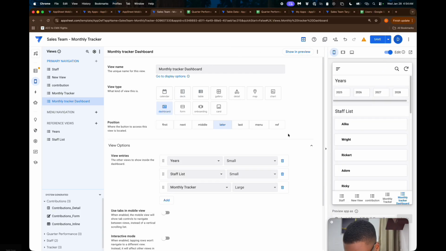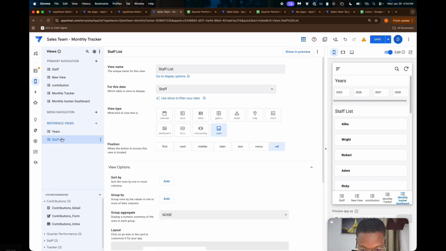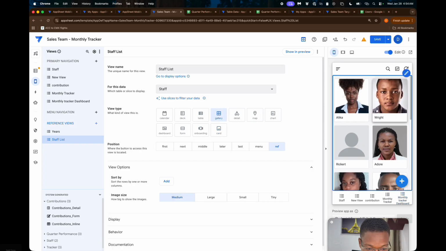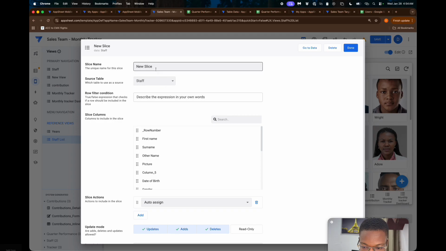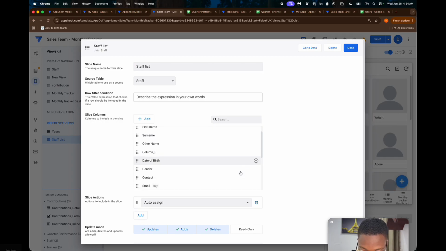So what we can do for the mobile view to make it compatible on both cases is we're going to change it back to gallery. But because gallery needs a picture and this wouldn't work, what we'll do is click here as in use slicer, and then we're going to create a special staff list. This is staff list. And then in this one, we're going to make sure we take off all pictures. So picture, yes, guy is gone.